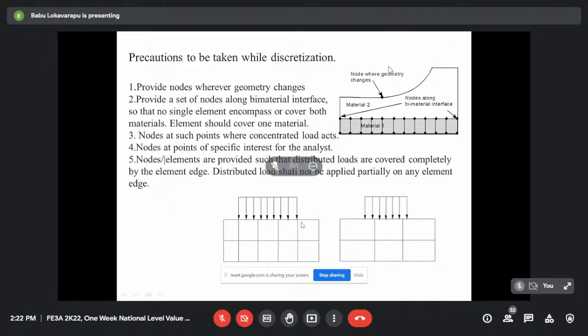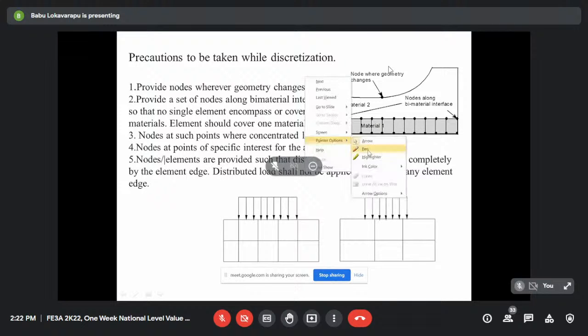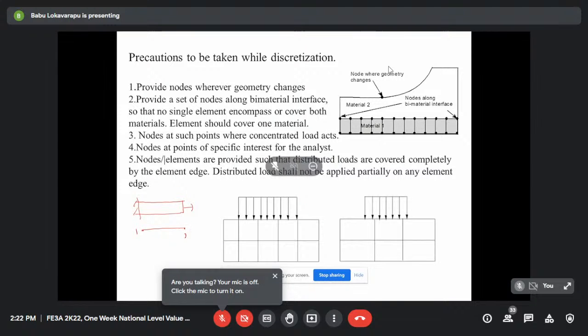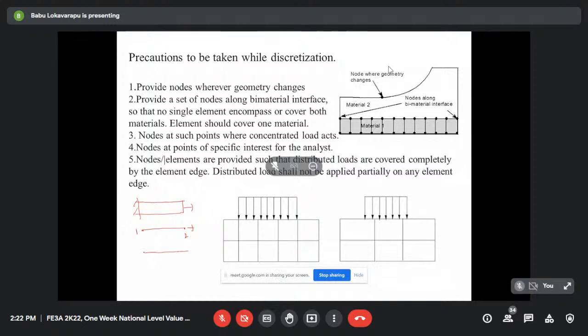And also, when you're identifying the nodes, depending on the geometry, you need to give the node points. For example, here there is a geometry where the load is acting. You can discretize this in a simple way. I can make this node 1 and this node 2, and in between is not required because it is a uniform geometry. Same problem, but let us say some load is acting here.